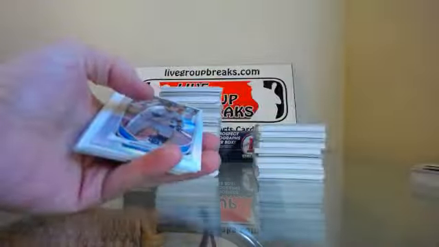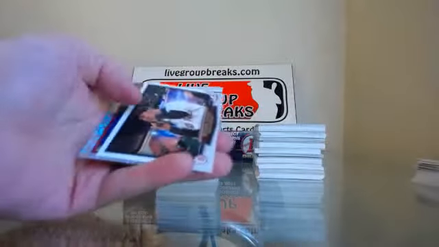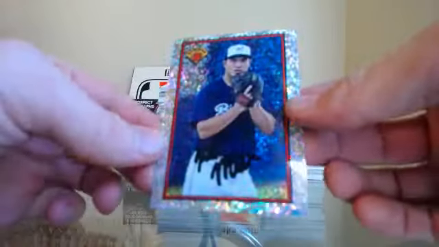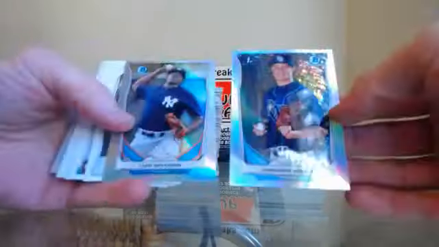Shoot for the stars. Michael Gettys, Brandon Nimmo, refractors. And it'd be nice to see a Schwarber or Alex Jackson. Michael Chavis, draft day. Cody Medeiros. Bowman is back, and a Kolek would be cool too. Cameron Varga, Luis Severino, refractors.